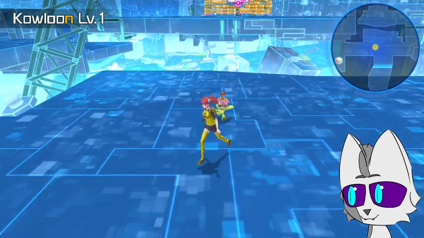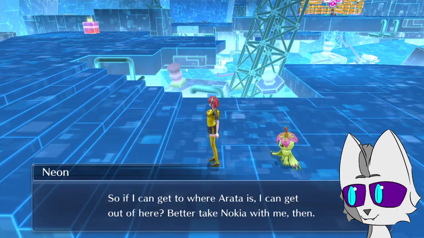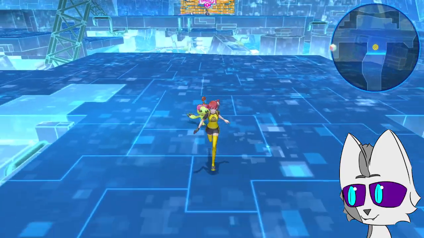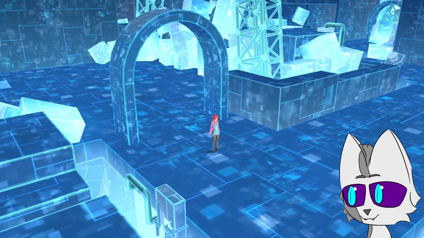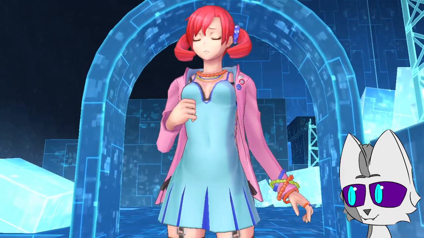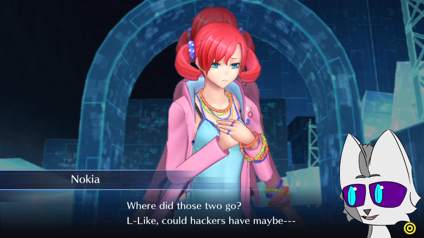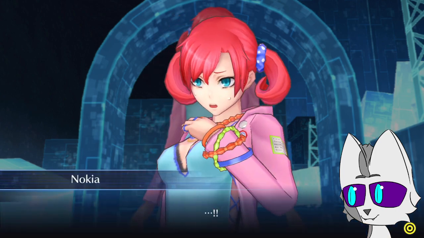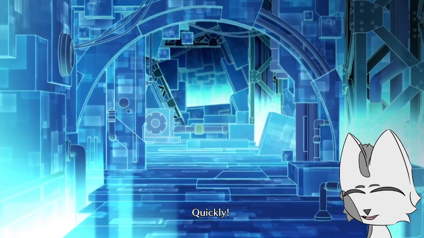I want to talk to my Digi partner. So if I can go where Arata is, I can get out of here. Better take Nokia with me then. But the items! The items! Wandering around by yourself, I see. Where'd those two go? Could hackers have maybe eaten them?